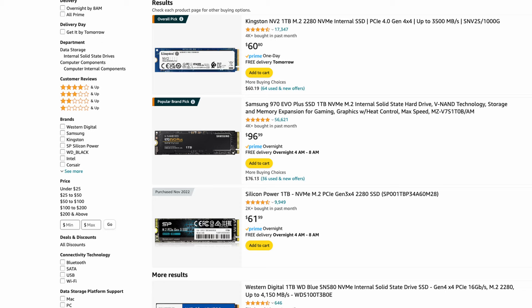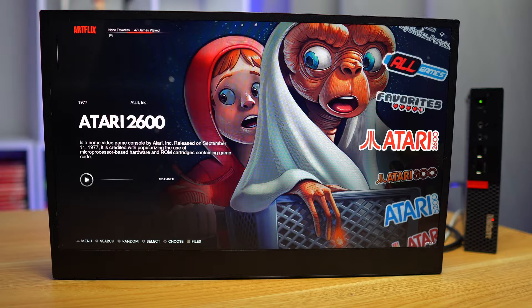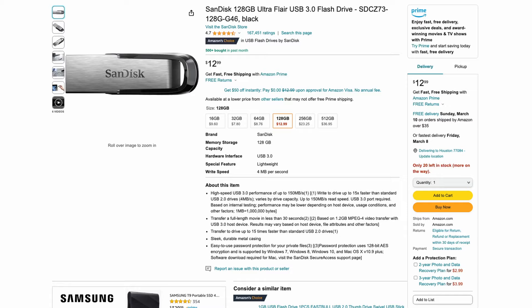This thing looks almost perfect, and for $50, I'm pretty happy with it. The only downside is that it didn't come with a hard drive caddy or any storage whatsoever. I could easily slam an M.2 SSD in this thing and be totally fine, but honestly, that is pretty overkill. The entire idea of using this old hardware is to give it a new lease on life and keep it out of the landfill. So instead of using onboard storage, I'm actually going to run this entire thing off of a USB drive. I had this 128-gig SanDisk drive lying around, so I'll be using it as my main storage.